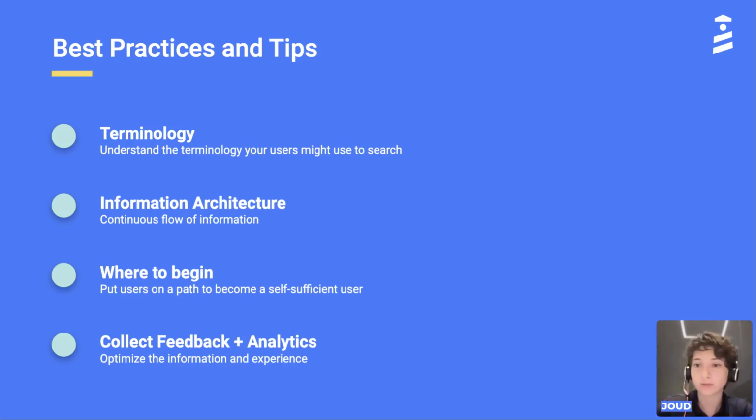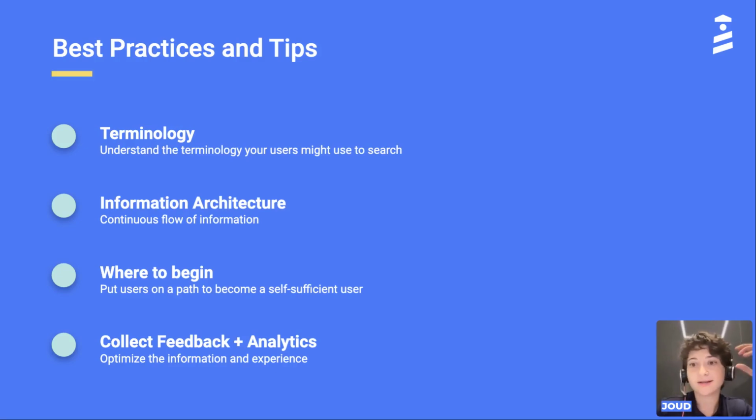They're going to implement. If you have comprehensive information in your articles, then them taking those steps and implementing it is going to be easy for them as well. So you're going to have a power user. You're going to keep that retention. Hopefully, you're also going to be able to convert them as well. And finally, collecting the feedback and the analytics.